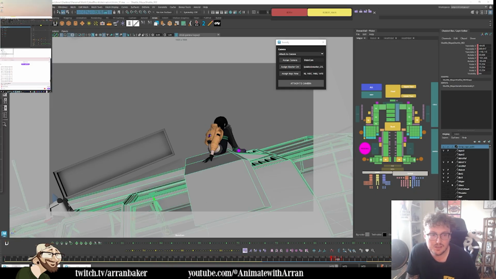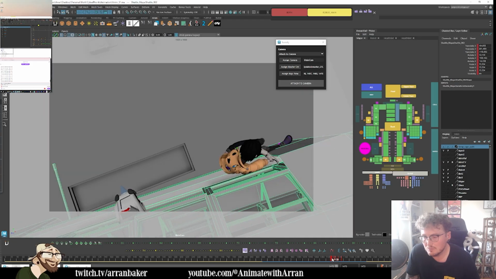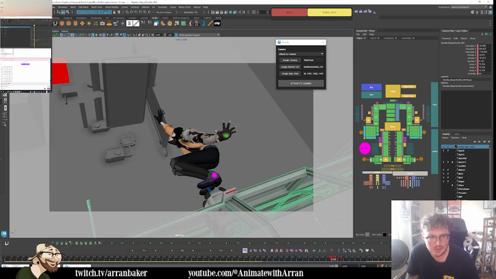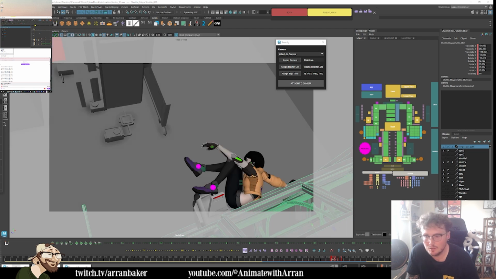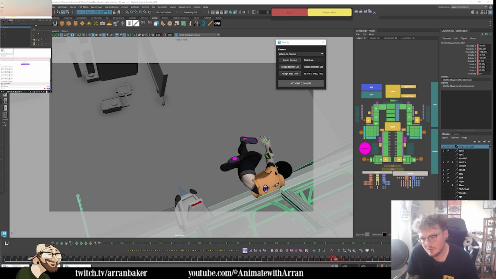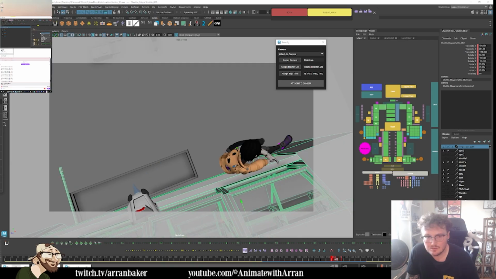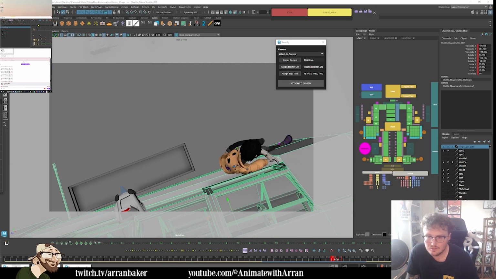So what I'll do is, this is in spline right now, but I'm just going to go through. So we have this key, which is good. So I'm going to insert keys wherever she moves. Twos. Twos. So I can delete that key.